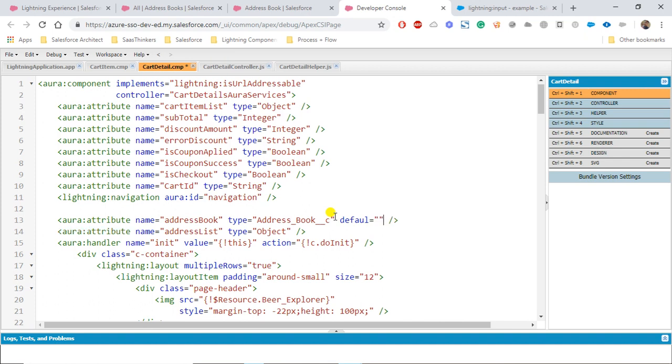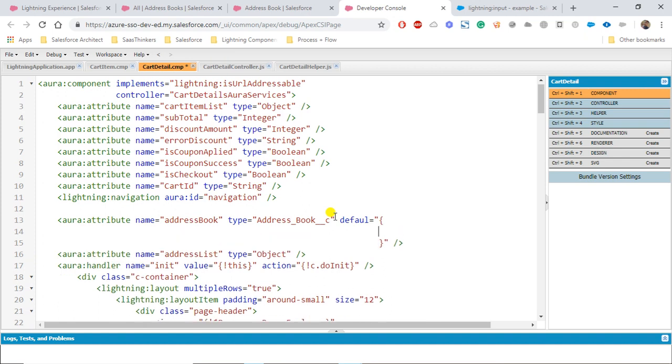Let's try to put some default value over here. As object type this.